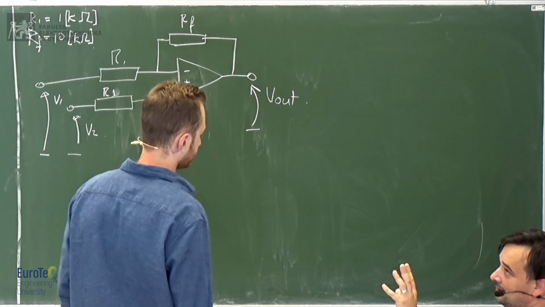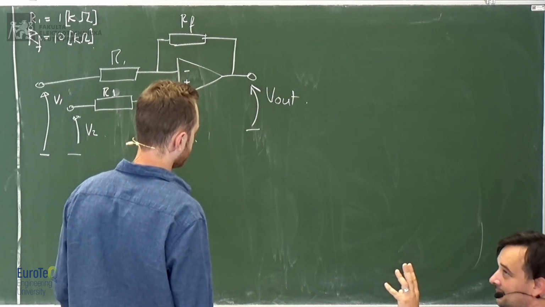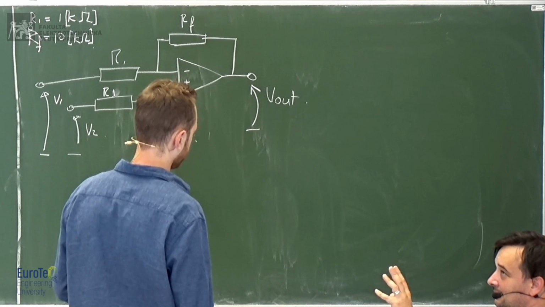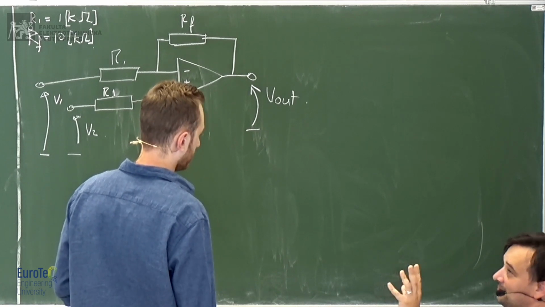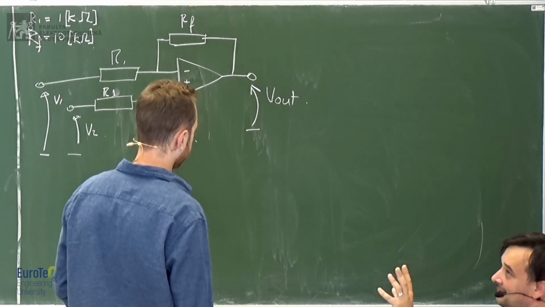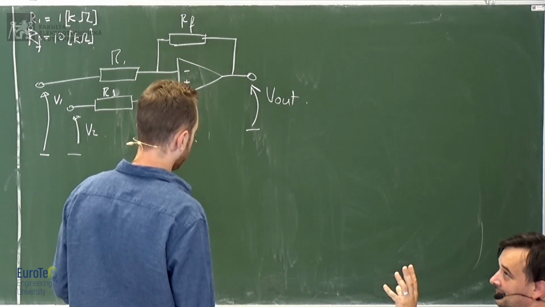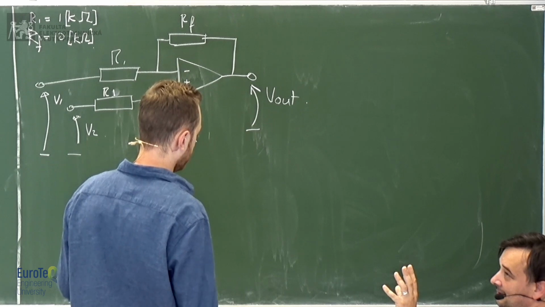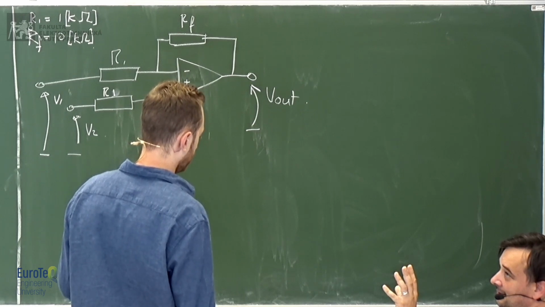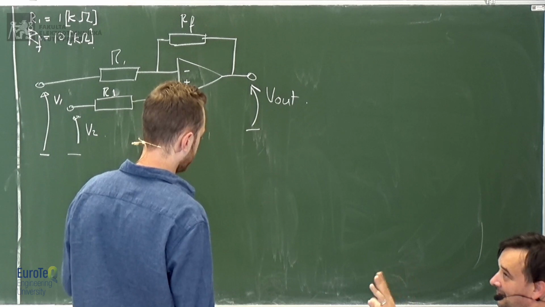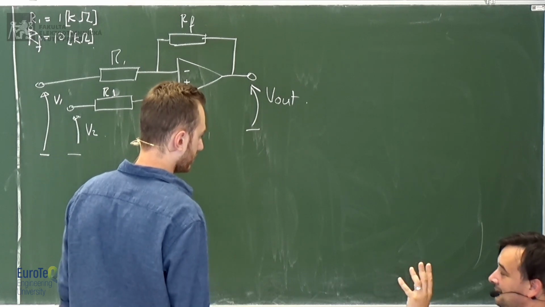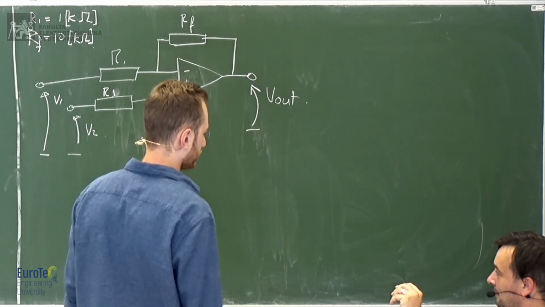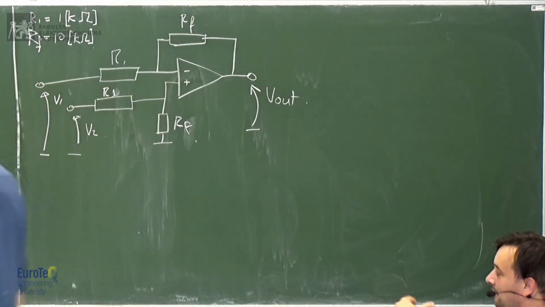So let me just repeat it. You have multiple sources. You replace the voltage source with a closed circuit, and you replace a current source with an open line. You then solve however many circuits you get out of this. And then I can't remember. Okay. Let's try to understand what happens. You join them somehow.